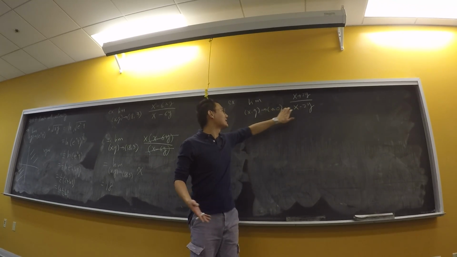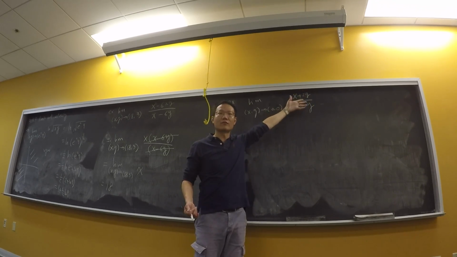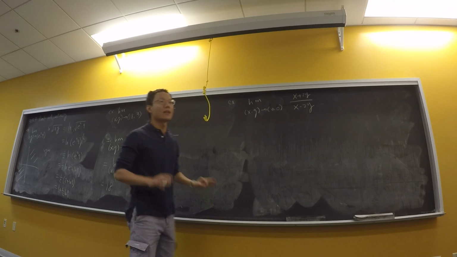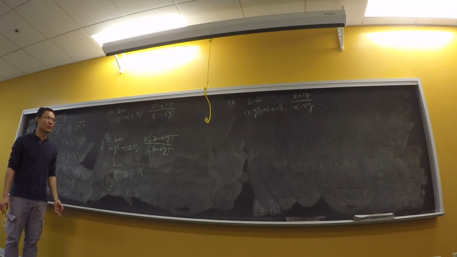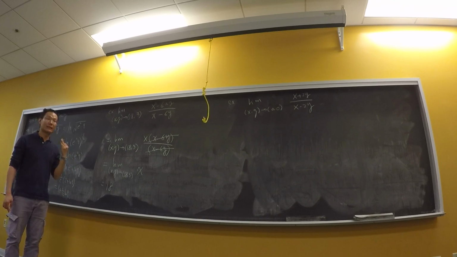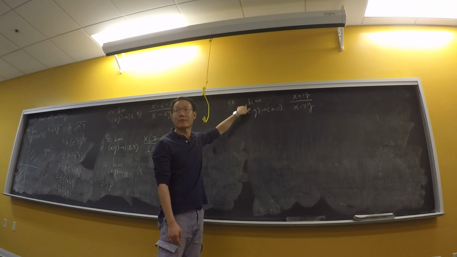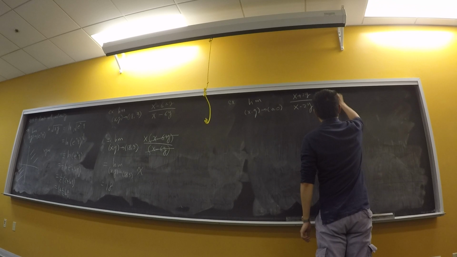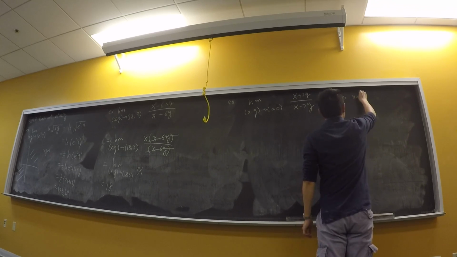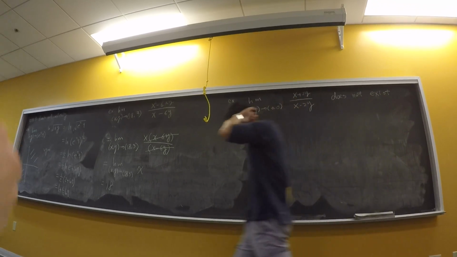If you plug in 0, 0 in this whole fraction, it doesn't really make sense anymore. It's going to be 0 over 0. It's not even well defined. However, we can still evaluate its limit at this given point 0, 0, and we can indeed verify whether this limit exists or not. So next, what I want you to be able to do is to prove a certain fact, which is that the limit does not exist.